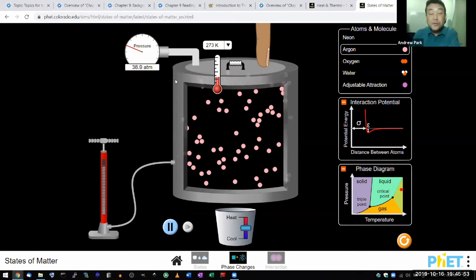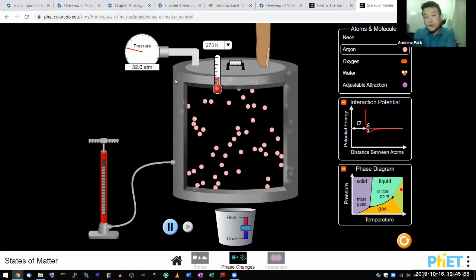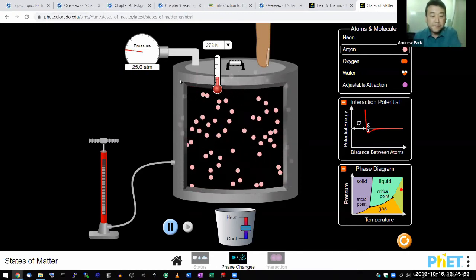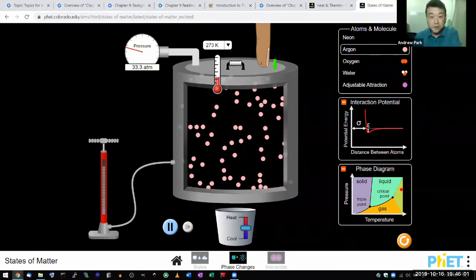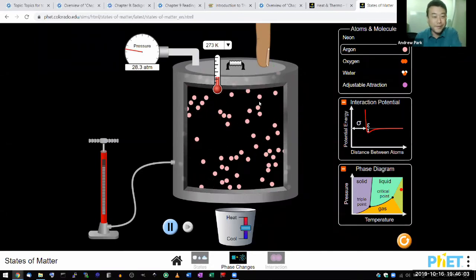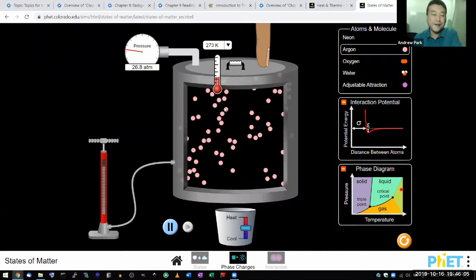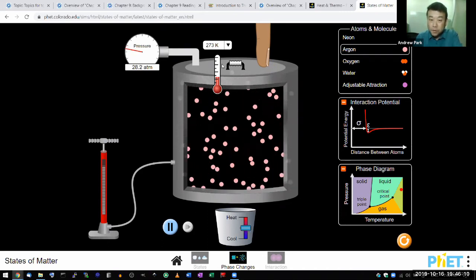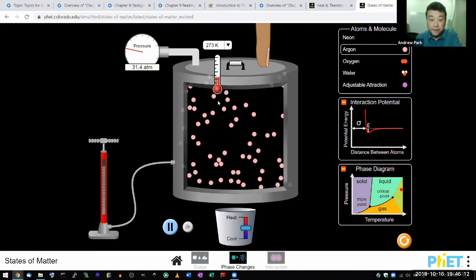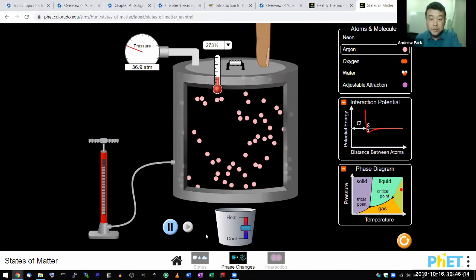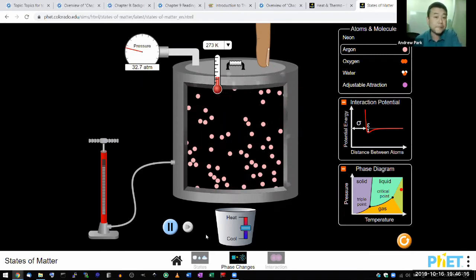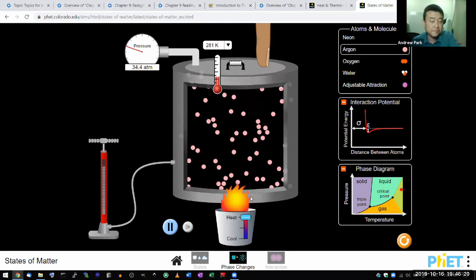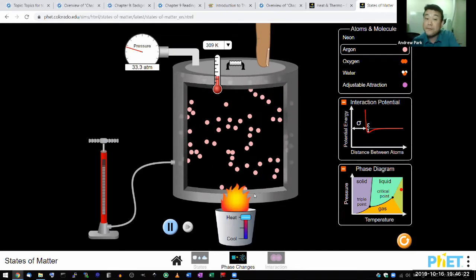And you can increase the pressure of this vessel in different ways. One way is to just apply more pressure, push it down, that will increase pressure. And a second way is you can add more heat. So let me go from 273 Kelvin and about 30 atmospheres. Let me just double the temperature. Let's go to 500 Kelvin. So let me just heat this up to 500 Kelvin.